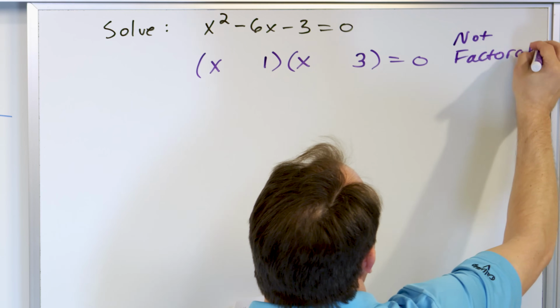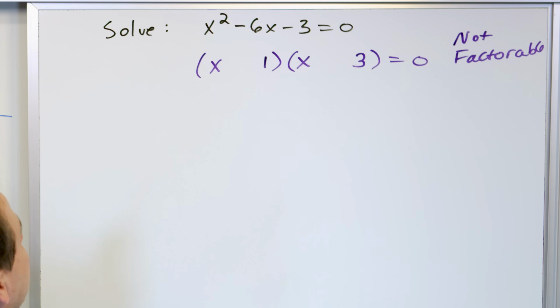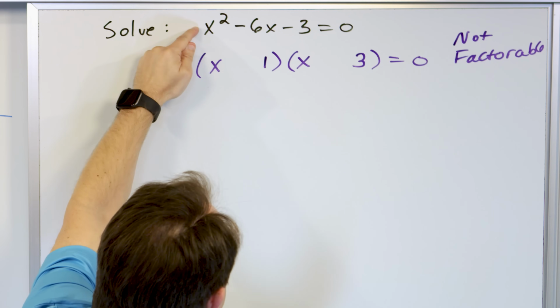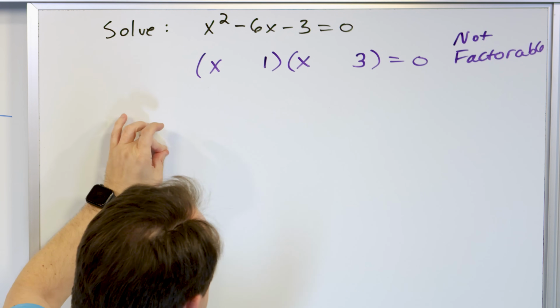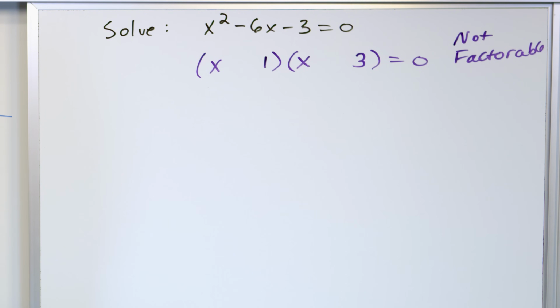So before this, you would just give up. You would have no idea how to solve it. But completing the square is going to allow us to start with this and end up with a perfect square quadratic that we do know how to solve. And it's a 5-step process. But actually, it's only 3 steps. The last couple of steps is just solving the perfect square quadratic that comes out of it. So actually, completing the square is only 3 steps.